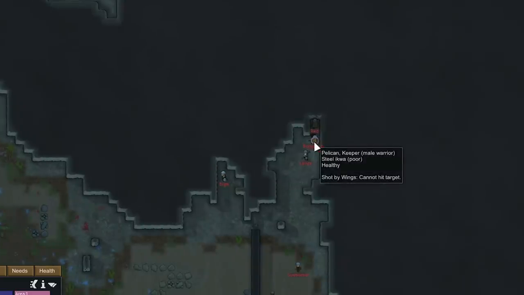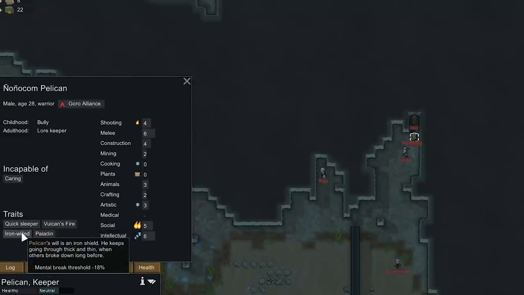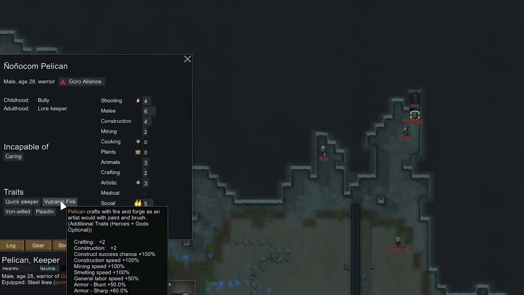One of their dudes actually has a really high market value. I think it's this dude Pelican. Yeah, it's this guy. He's actually really solid. He's got four really good traits. Quick sleeper increases rest. Iron will lowers his mental break. He's a paladin, so we can't recruit him, unfortunately, and he's not a robot anyways. But he also has Vulcan's fire, which I need to change around this trait because I already have a trait that increases global work speed by 100%. I'm thinking what I want to do with this trait is just double it.